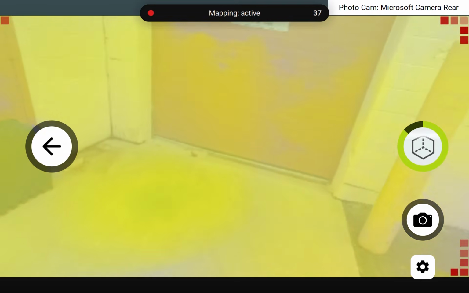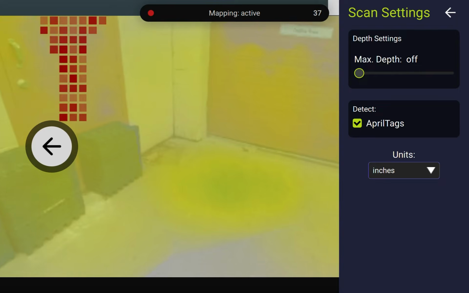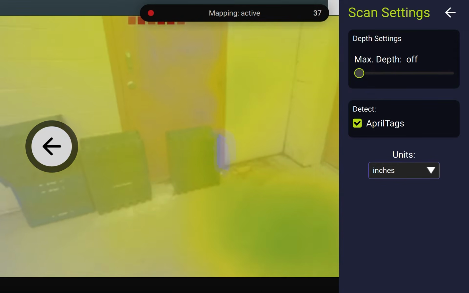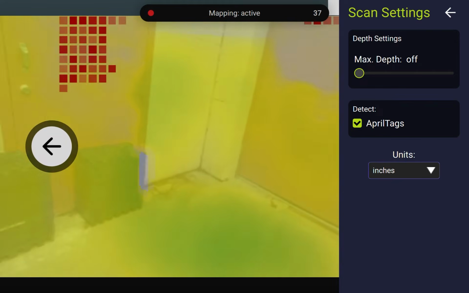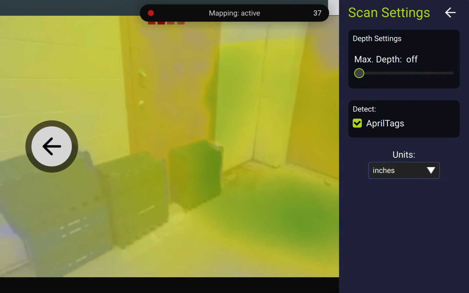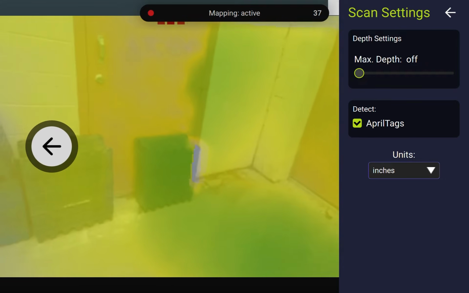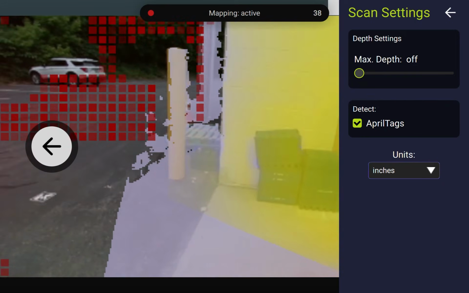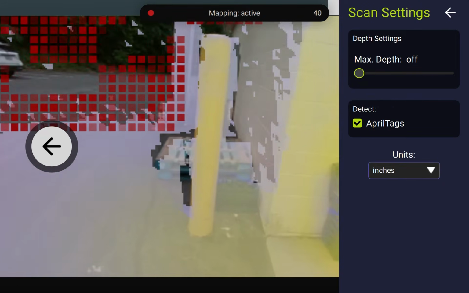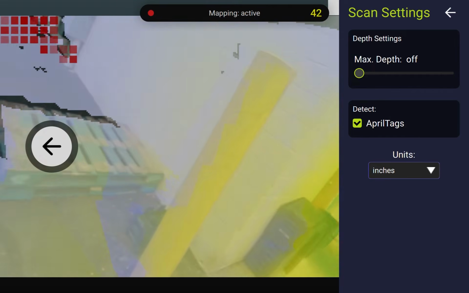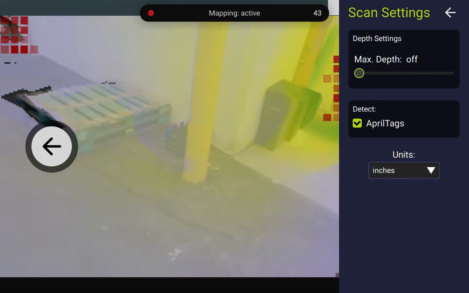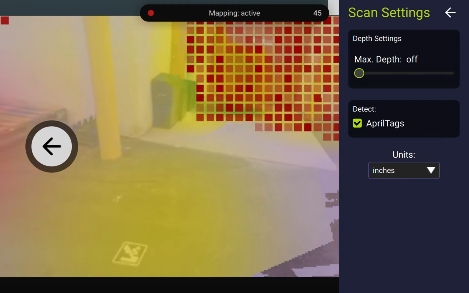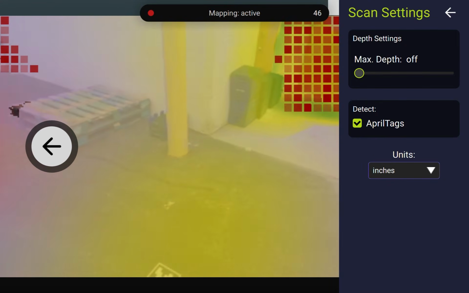So as we continue to move through and build this scene, let's take a look at the settings that you have access to while scanning here by pressing the settings button on the bottom. You'll see that we have a depth cutoff option, so if you wanted to cut your maximum range to something shorter than the default 14 feet that you'll normally see, you can dial that back a little bit. We also have the checkbox on to detect April tags. Both those settings I would recommend you keep on their defaults at all times. And lastly, you do have access to a unit setting here to modify the default display units in-app.